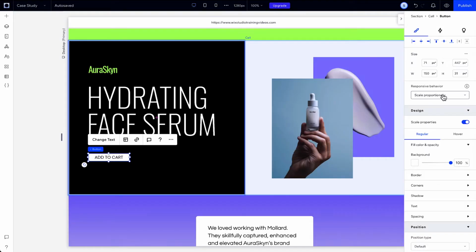Most elements in the Studio editor have some kind of default responsive behavior. You can check out which behaviors are available for each element and set them here in this drop-down menu. And while the size of your elements are represented as pixel values on Canvas, behind the scenes, the Studio editor uses a range of measurements like percentage, viewport width and height, and more to keep your content behaving the way you want. But sometimes you might want to take control of those measurements yourself.